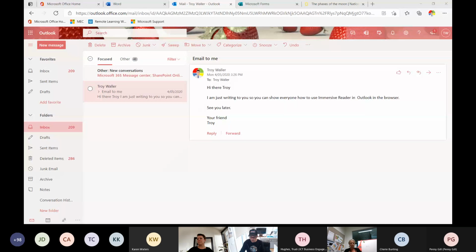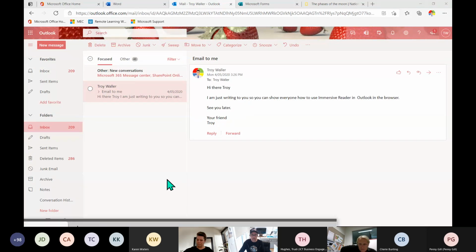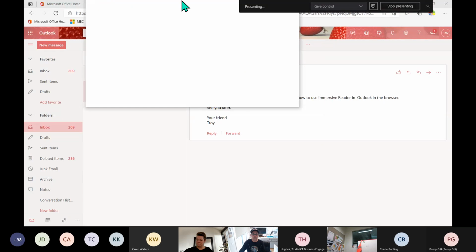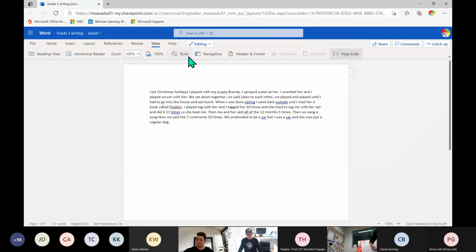Which is going to show you a little bit more how it looks and how you can use it with your students. Okay, so bringing this document back in. The scenario here is if I had a piece of text that I wanted my students to read, maybe a piece of printed text from a book, or a handout, or maybe they're reading each other's or their own work.